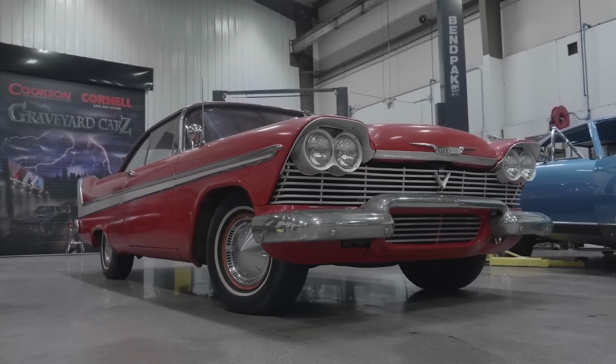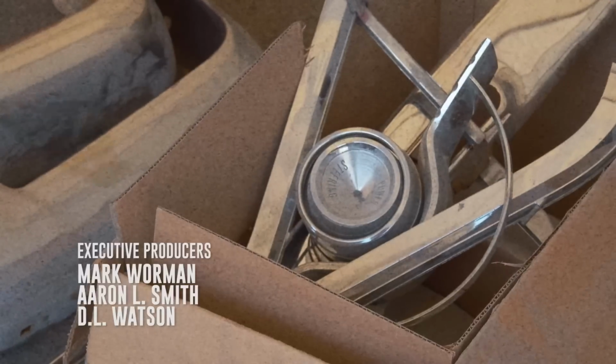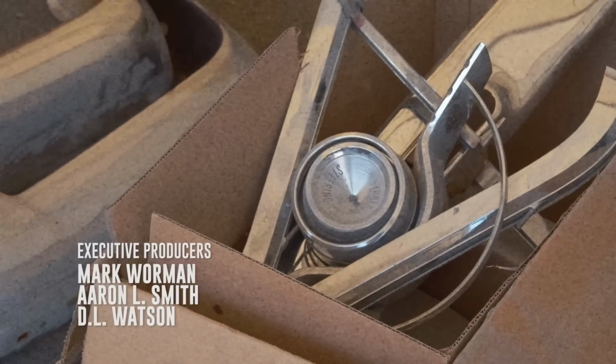And while I may seem a little bit happy about this week, I am still concerned about the Christine project. There's a lot to get done in a short period of time, but having all that aluminum cleaned, inventoried, and sent off to sublet so that the polishing and the anodizing can get done, that's a major step. 30 days left, right? 30 days.